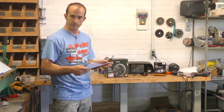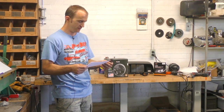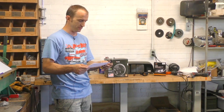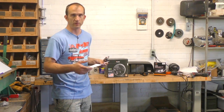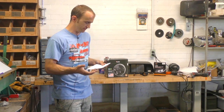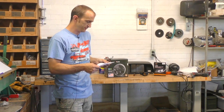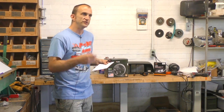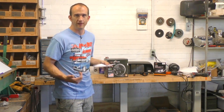I did a little bench test on these just to see what kind of power they're drawing. For the low beams, each one draws 3.1 amps for low beam and 5.5 amps for the high beam. When I did the amperage test on my truck with the headlights on, both lights drew 4.1 amps. So if you do some math, 4.1 amps at around 13.3 volts is 54 watts, versus a halogen, which is each at 3.1 to 5.5 amps. It winds up being two of those lights is about a 25% savings in energy compared to one halogen light.